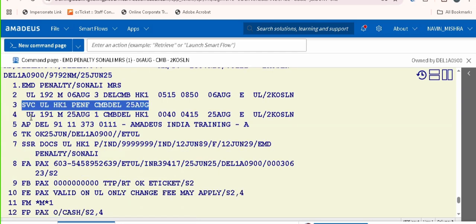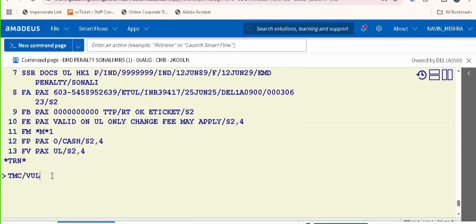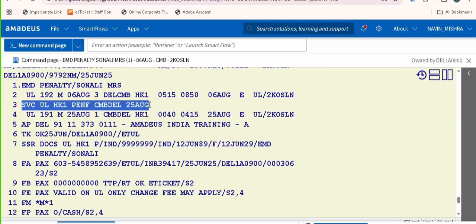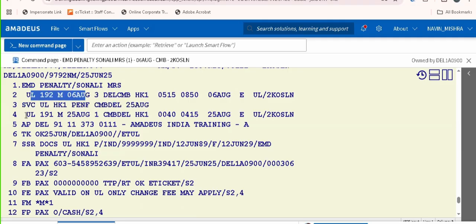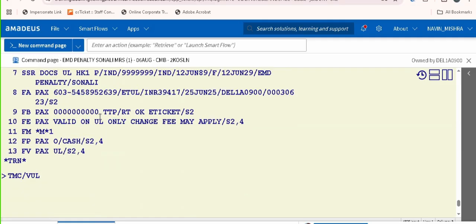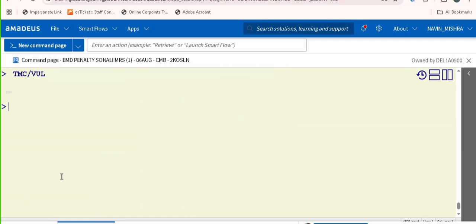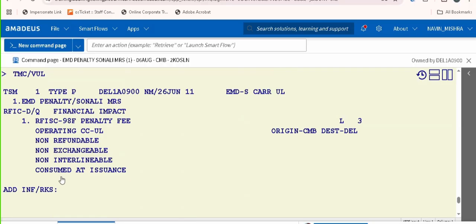So if there are multiple SVC lines, then we use slash L1, L2, and L3. But if there is a single SVC line, we do not need to mention the line numbers. And whose line numbers? The SVC line numbers. Do not mention the segment line numbers. Is it clear?